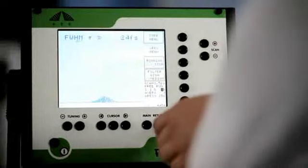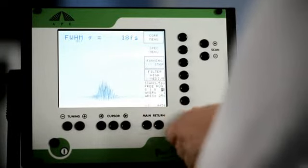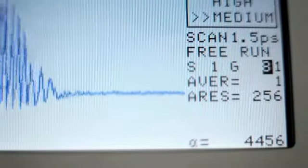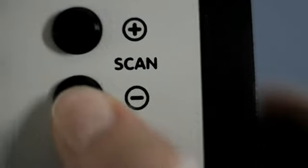The controller screen should now display a measurement curve. If you only see a flat line, turn the gain dial to increase the signal. To see a measurement curve, your controller should also be set to free run mode. Finally, you can reduce the measurement range by pressing these buttons. And that's it! Your PulseCheck is ready for use.